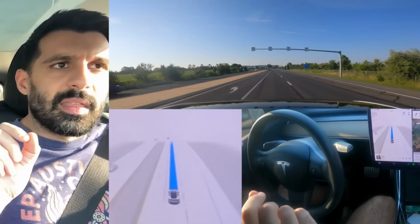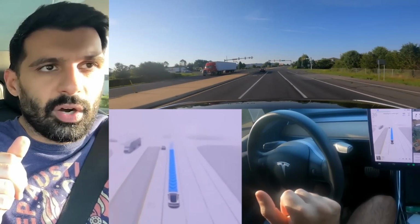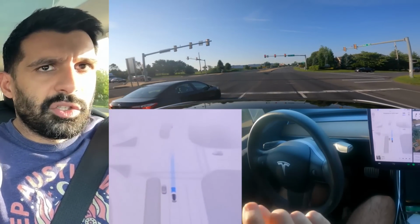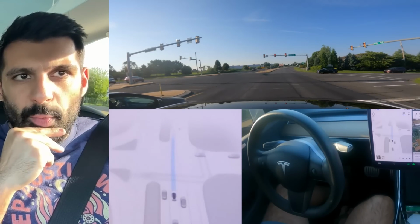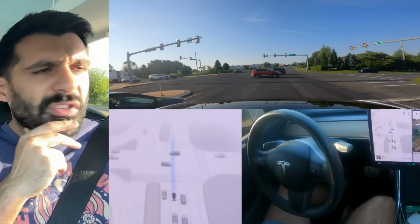The one interesting thing is, as we hit a yellow light here and the car stops really nicely, is that obviously to land here we've had to drive. We've had to drive our car. So this is the same car we've always used. It's our Model Y Performance, and we've driven it almost 1,700 miles.